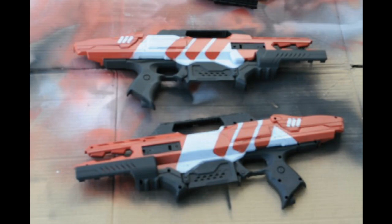I'm going to use a little bit of an acrylic paint, a little bit of black, a little bit of brown, mix it together, and water it down, and then just brush it over this gun, primarily the paint job area. And then I'm going to wipe it down with a paper towel and just leave in all the nooks and crannies kind of grunge, so it'll give it that real battle-worn grunge look.